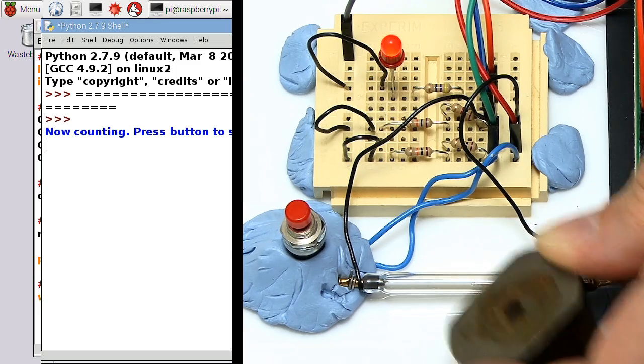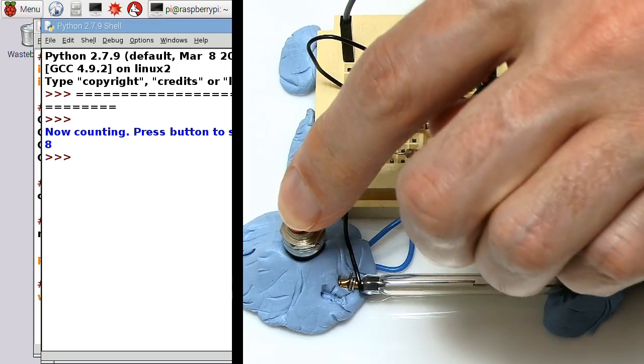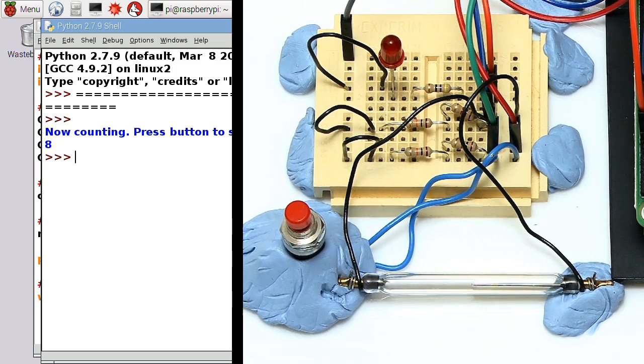And when we get really bored, we can go back and press the button, and it'll tell us it counted, in that case, 8 things. So there, we're getting a bit more practical, using our read switch and a switch and an LED all linked up to our good old Raspberry Pi.